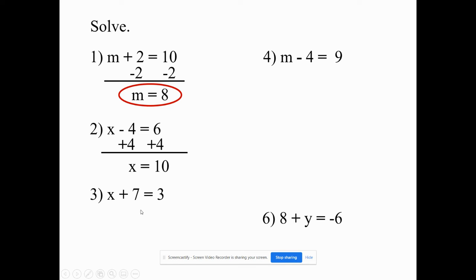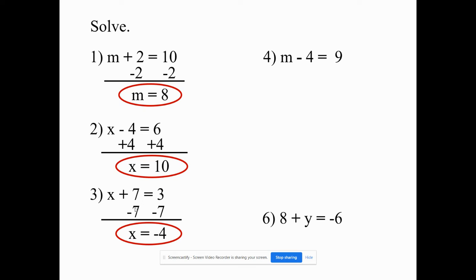Right, over here we've got positive 7. So plus 7. What's the opposite of plus 7? Take 7. So now we put take 7 underneath, and 3 take 7 would give us negative 4. All right, let's look at the next one. We've got take 4. So what do we do with this one? Well, we've got to add 4. So we add 4, and m is equal to 13, making sure you do them on both sides.